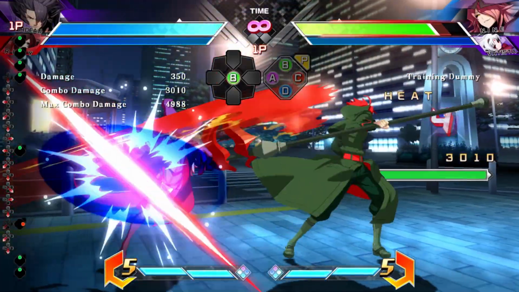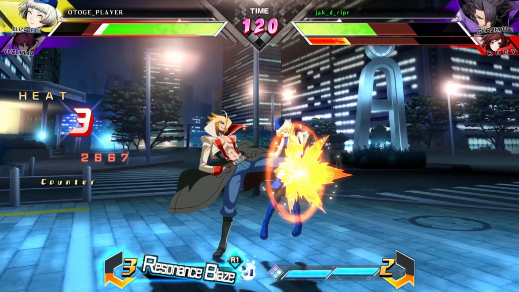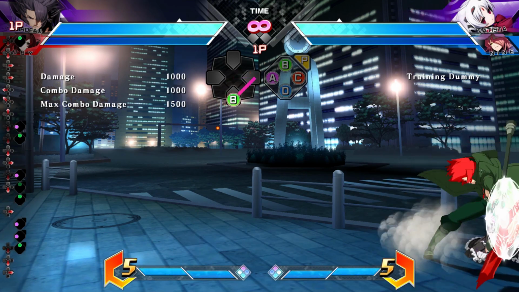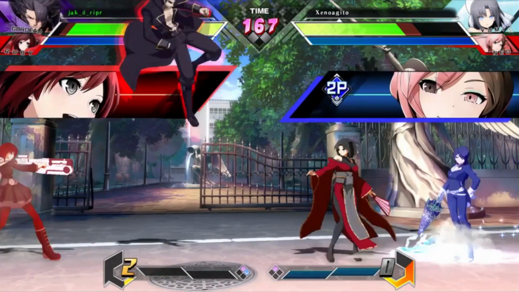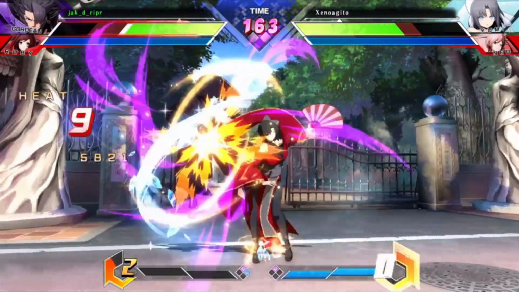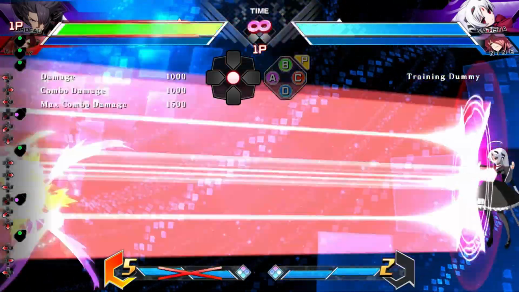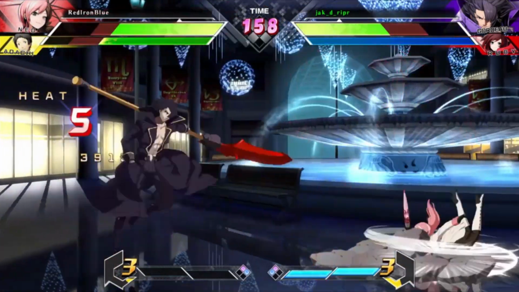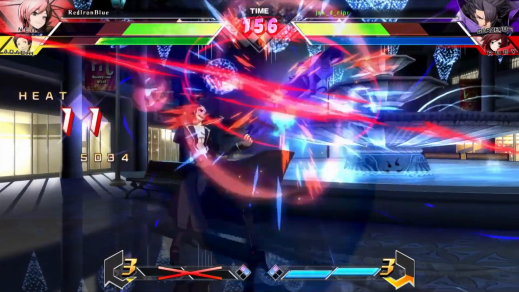His 2B is probably his best normal. It's his fastest low, one of the best anti-airs in the game, hits on both sides, and can be reverse beat into his A normals to be safe on block. Its only weakness is how much recovery it has on whiff, a recurring theme you will find with this character. So while you should definitely abuse this normal, be mindful about whiffing it.